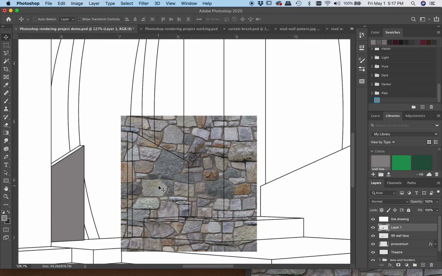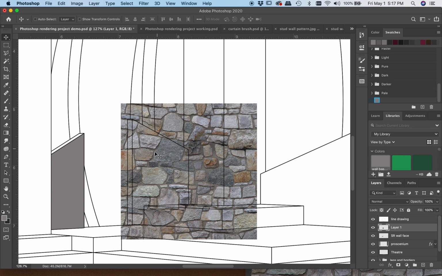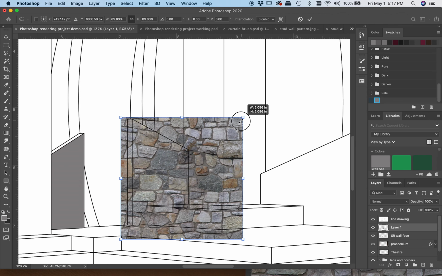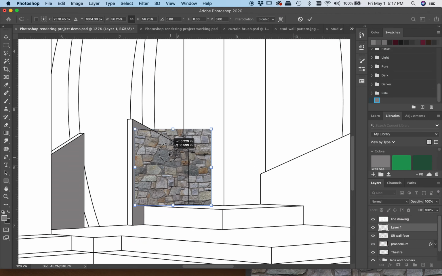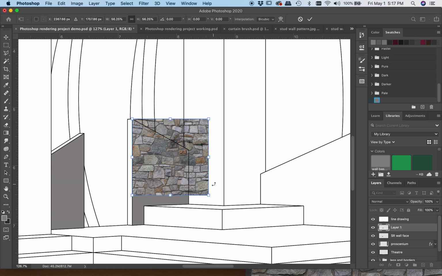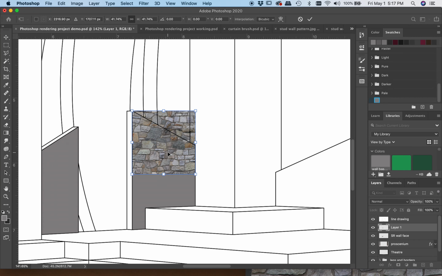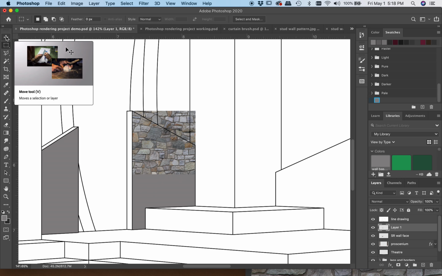All right, so first thing I notice is that this is too big, so I need to scale down the image. So I'm going to apply just a free transform to this for right now, so I can scale it down, get it to something that looks a little bit more appropriate for the size wall we're talking about here. And once I'm happy with that, then hit return to set that scale. And now I'm going to select it just because, well, okay, I'm not going to select it. Show you what's going to happen.